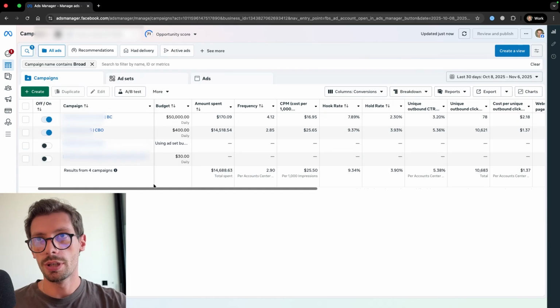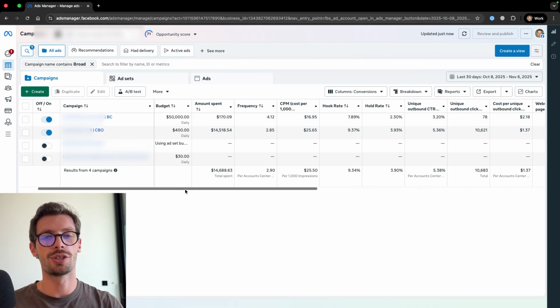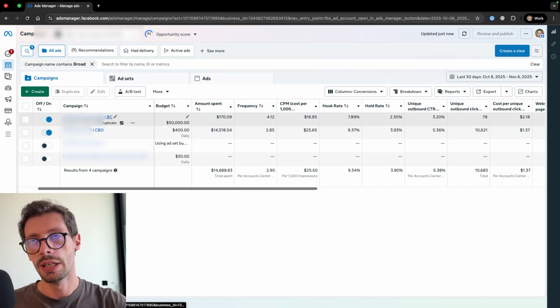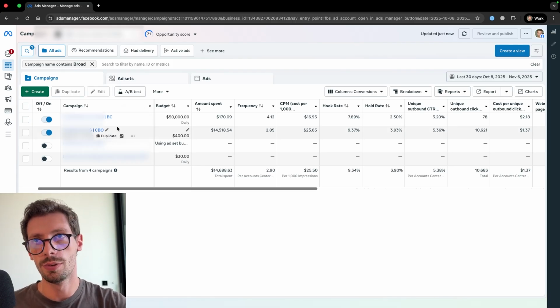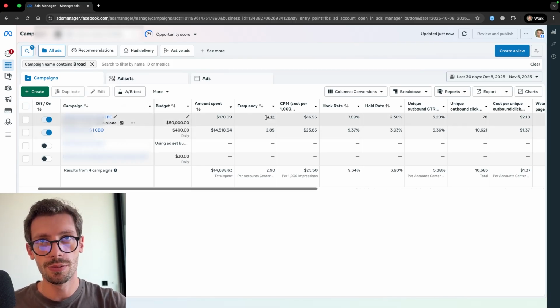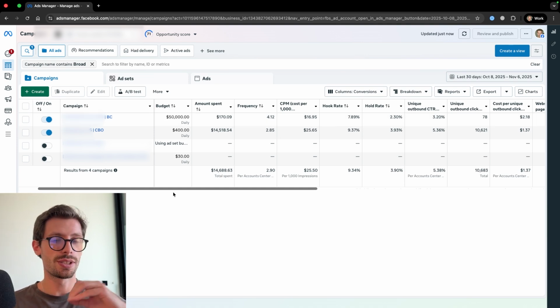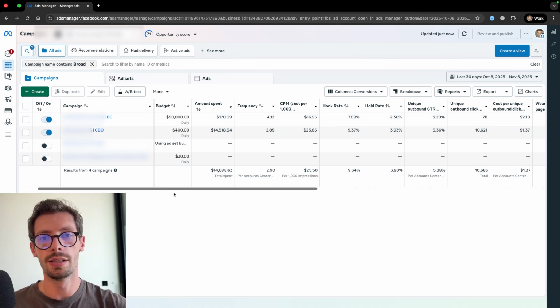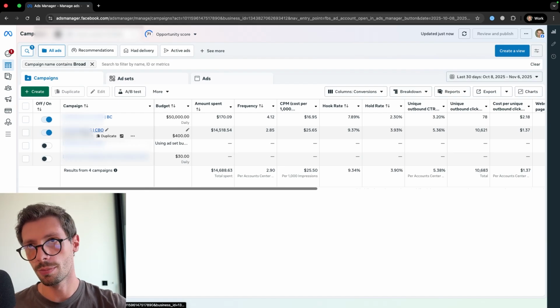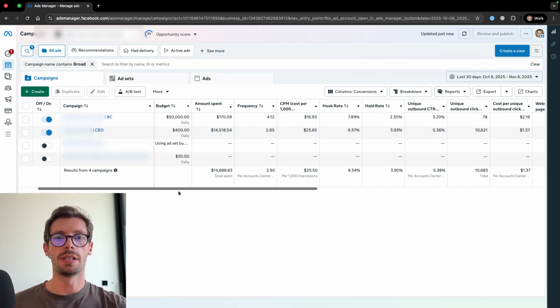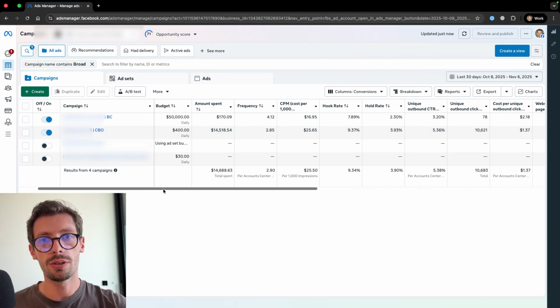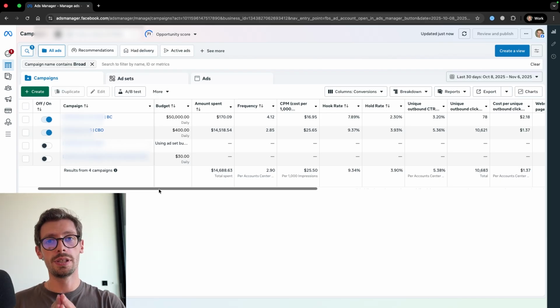This is why in general I recommend this only for businesses that are already up and running, and especially for businesses that know exactly how much they can afford to spend on acquiring a new customer. Because if you set the bid cap too low, and this is actually what we even did here, we will need to increase it now, then the frequency will be just too high, and that means it's just emptying the funnel but not really building your business, and this is not what we want. Now on the other hand, the auto bid campaign might sometimes spend unprofitably, but overall you can really control the spend here, and you will definitely nurture your funnel.